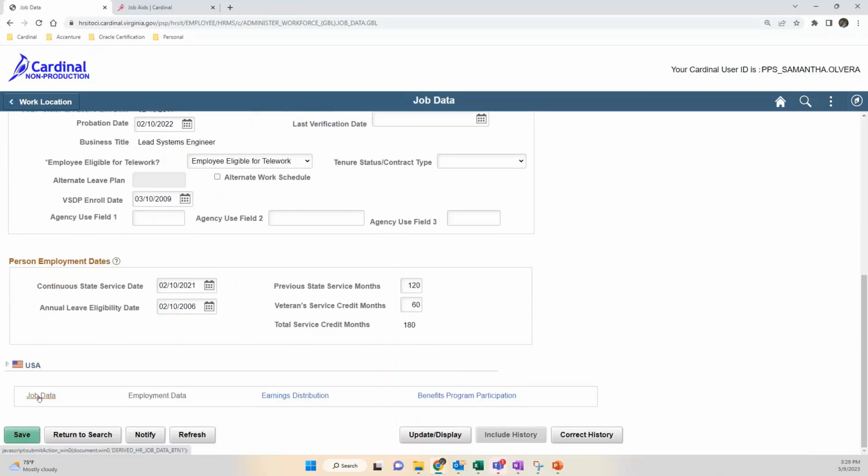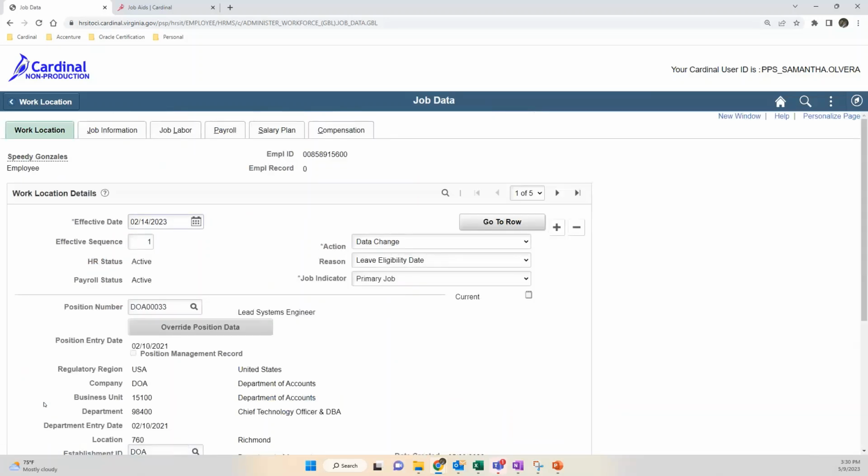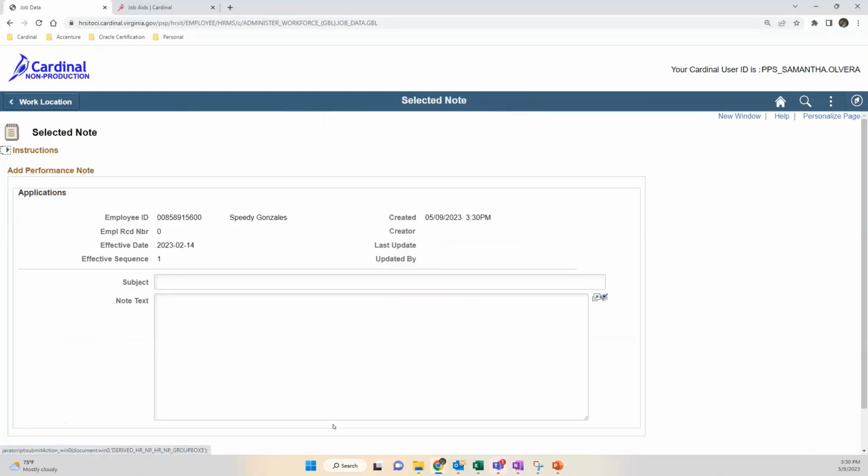Again, we'll go back to our job data hyperlink so that we can capture the changes in our notepad. So for Speedy, we're going to enter something like employment data changes, and advise what was changed.